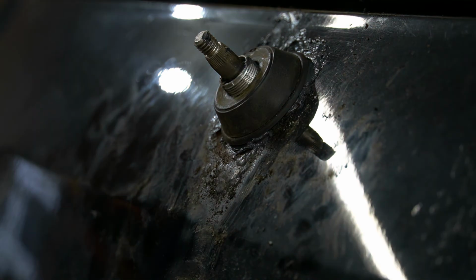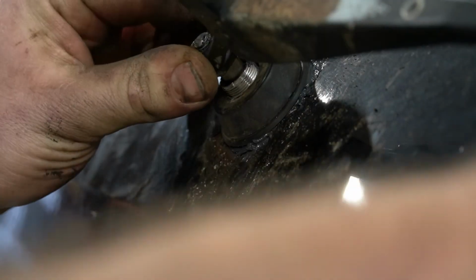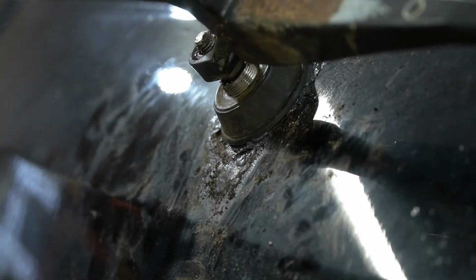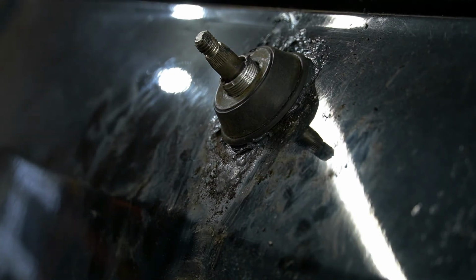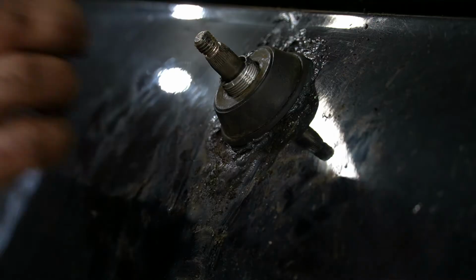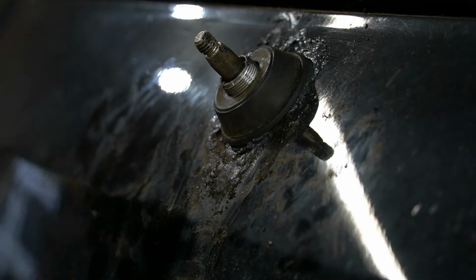Now I am curious to see if just putting this on will retain everything. So I'm gonna try and line it up with the holder over here so it's in the right spot. I mean, it's not gonna go anywhere. Maybe I have something else I can put underneath it to help push that rubber seal down. No, it's too big. Damn. What about this one? Not big enough. So I think I'm pretty much screwed in this case, so I'm just gonna have to hope for the best.